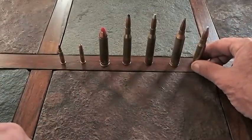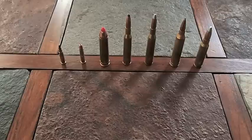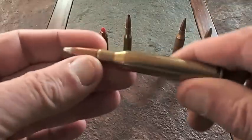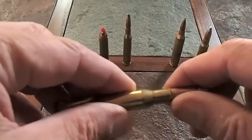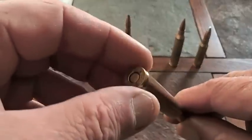There's lots of calibers out there and all that, so you'll have to make up your mind what's best for you, and of course the hunting conditions and the terrain that you're in and everything like that. But out of all what you see right here, my absolute most favorite is the 270, plain old 270 Winchester. Not none of these Winchester Short Magnums they've come out with. I don't believe in any of that kind of stuff.